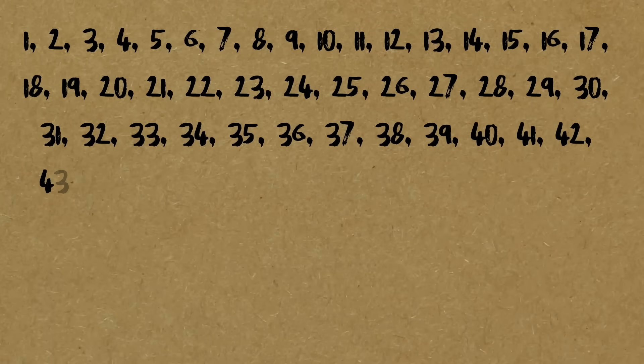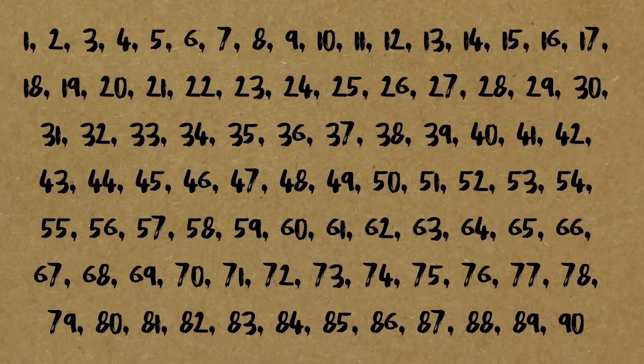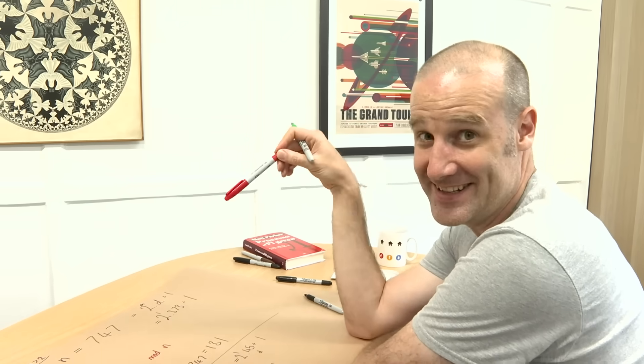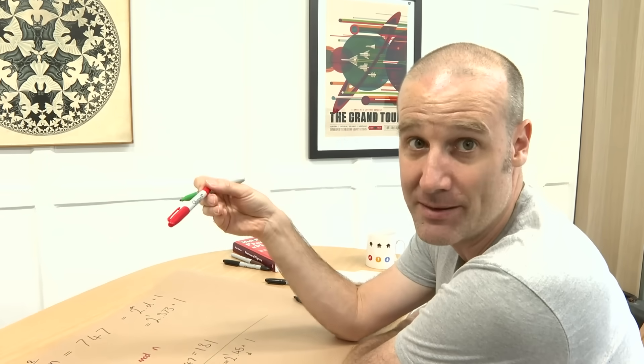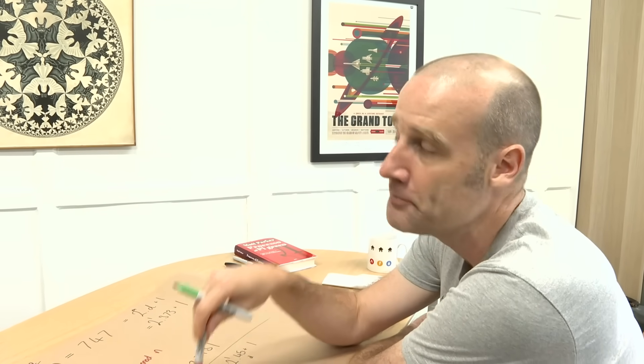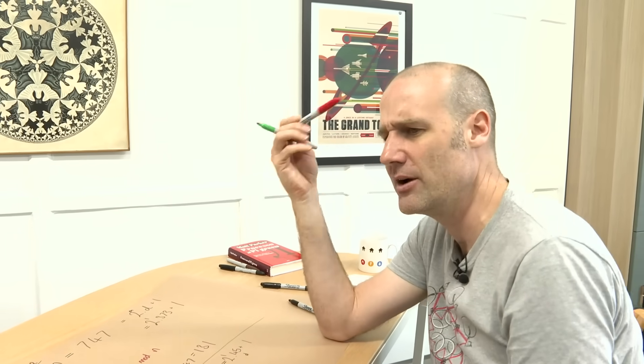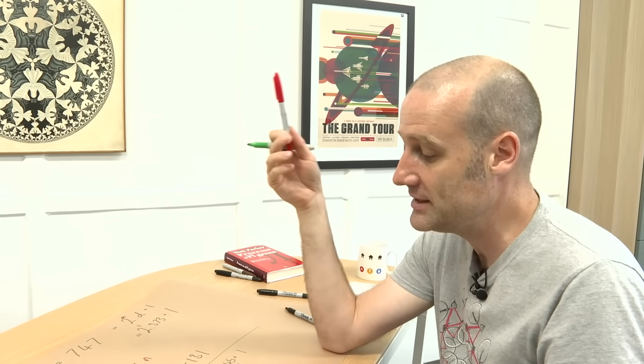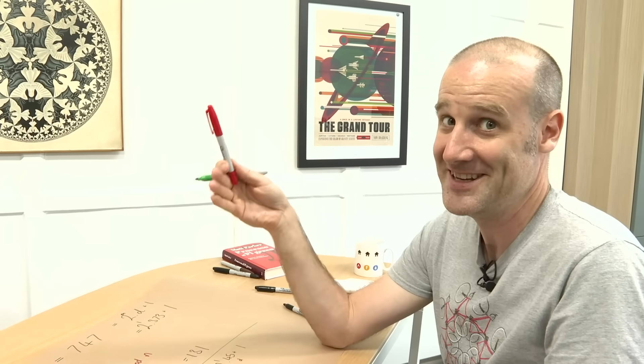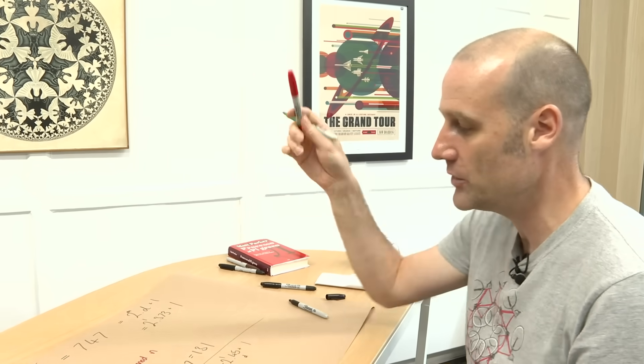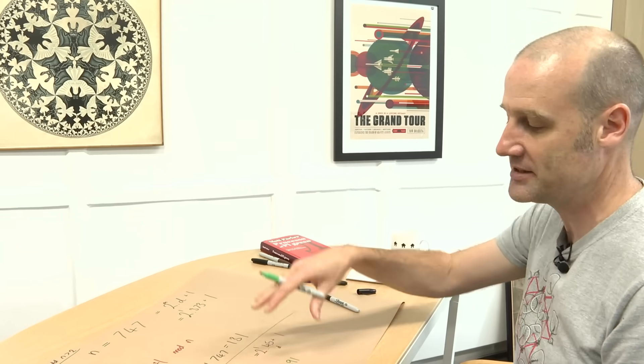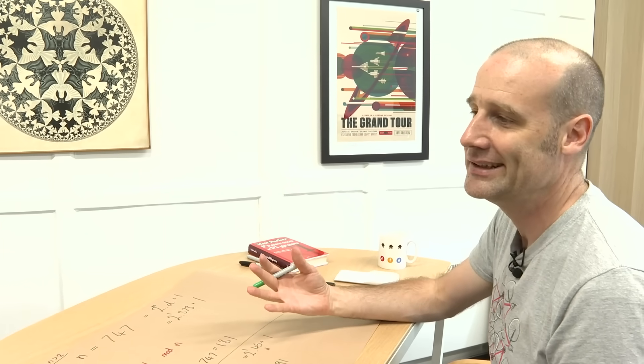Well, I happen to know, below 91, there are 90 numbers. So there's 90 possible witnesses we could call. Of those, 18 of them are liars. So there's an 18 out of 90 chance that when we picked a number at random, I happen to know 10 was a liar, it's going to be a liar. And so now you're like, well, hang on, how does this help? And so sadly, at the moment, what we have is a probabilistic primality test.